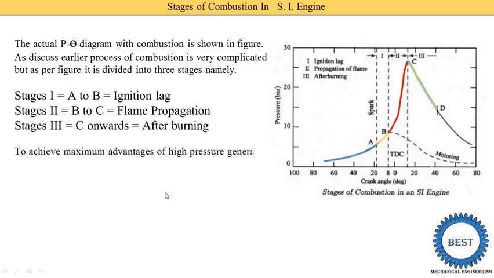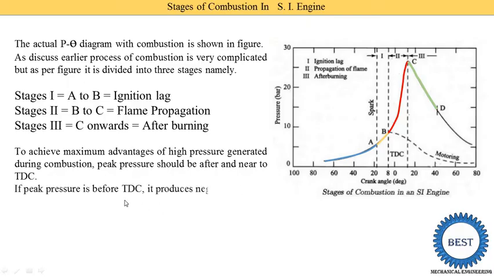Now, to achieve the maximum advantage of the high pressure, which is at point C, and this high pressure in this image is after TDC, meaning the zero line is here, TDC. So after TDC, the maximum pressure occurs inside the cylinder. To achieve the maximum advantage of the high pressure generated during combustion, the peak pressure should be after and near the TDC, meaning after this TDC and near to it. It does not need to be far away, then it is a disadvantage for us. So this peak pressure is required near this TDC.